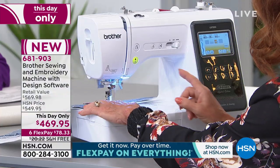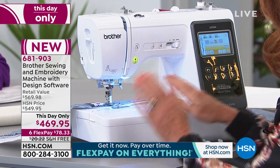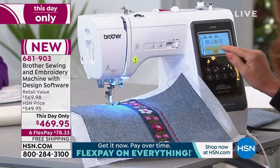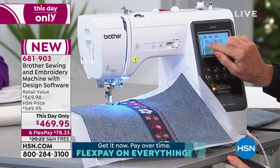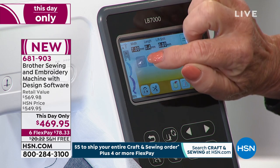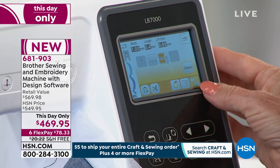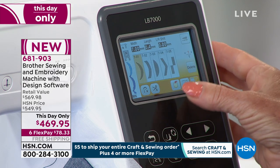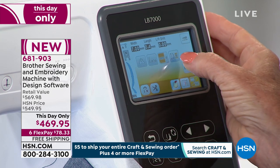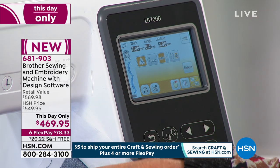Right now, I'm going to show you that mirror imaging. I'm going to needle up and cut the thread — thank you, Brother. It cut the thread. And now we'll go to this side. Moving in the same direction, I'm going to use my mirror imaging. On the LCD screen there's a little triangle and a wall and another opposite triangle. I'm going to hit that so that it will flip over to the other side. And we're going to two times elongation. See how I flipped it over? Flipped right to the other side.